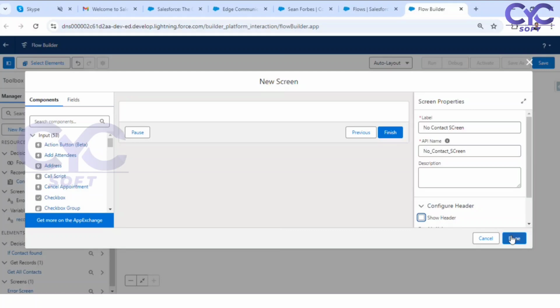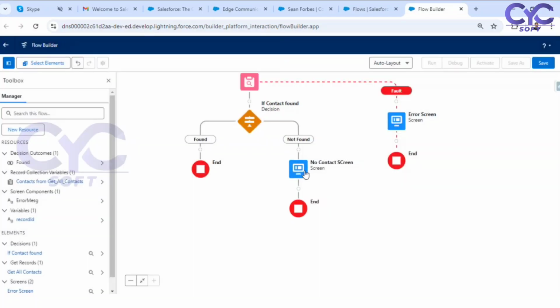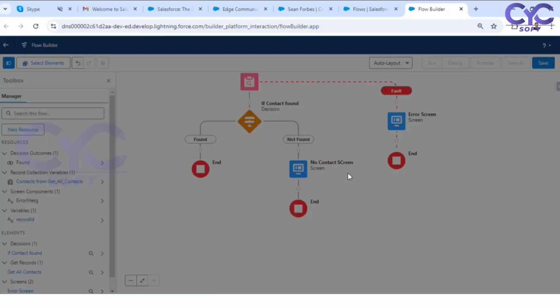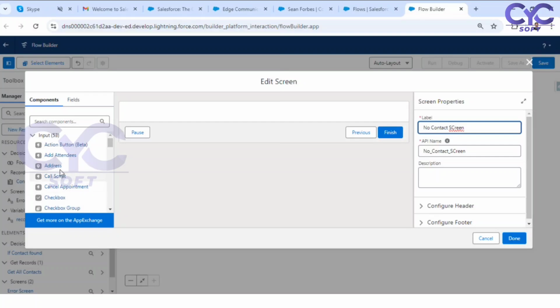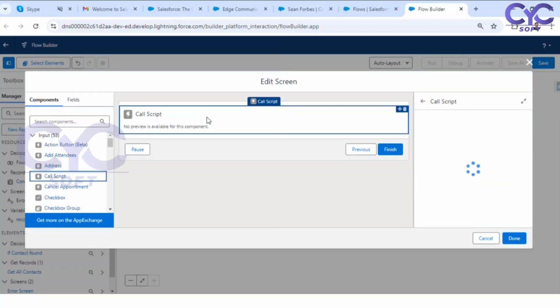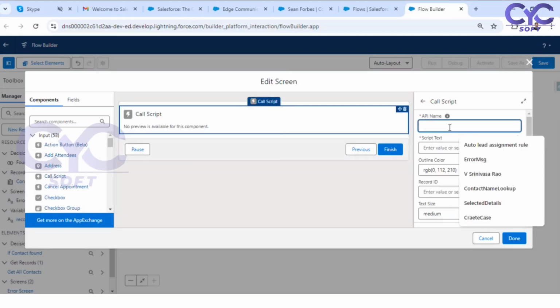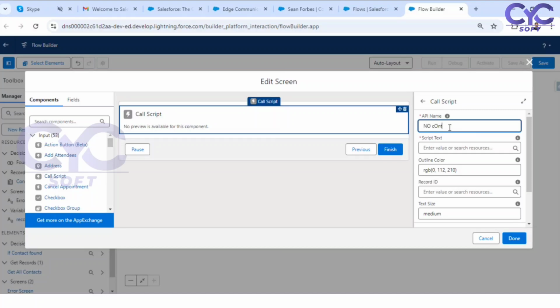Okay. Done. So add some message if you want. No contacts to display. Now let me directly call the script.